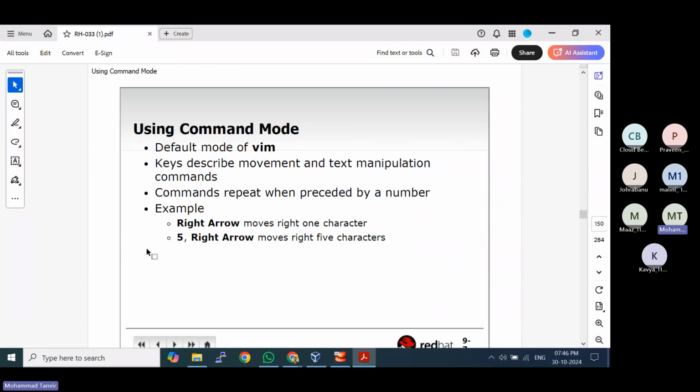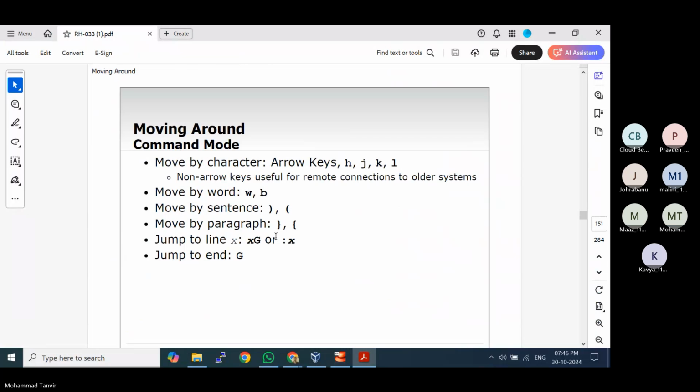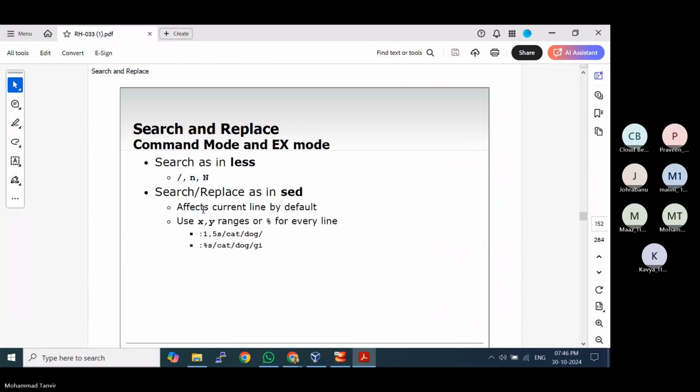And this one is like if you want to move 5 characters right, press number 5 and the right arrow key. If you press the left arrow key, then accordingly, whatever number you give, that many characters it will move left, and so on. Here we have the keys. Instead of arrow keys, you can use H, J, K, L to move your cursor in the file. You want to move word by word, W, B. So who is going to memorize all this? That's why I have not mentioned all this in the notepad. This is to search and replace that we have seen.